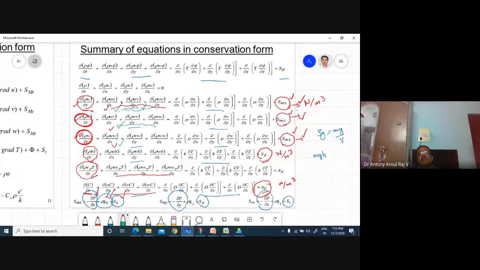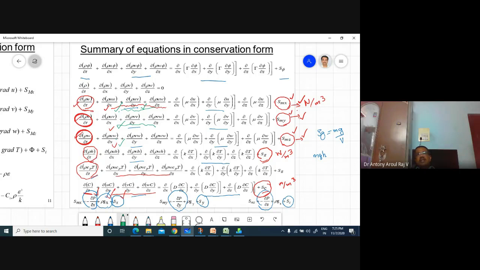And if you try to find out what these three terms are telling, it's very simple. You would have studied two types of losses in fluid mechanics. One is major loss, another one is minor loss. Major loss is because of the viscous friction. Minor loss is because of the velocity variation due to acceleration in a pipe, reducer, or bend. Wherever you are having minor losses, these terms will be predominant, because in a minor loss the velocity will invariably change. Because of the change of velocity, if acceleration is taking place, that is called convective acceleration.